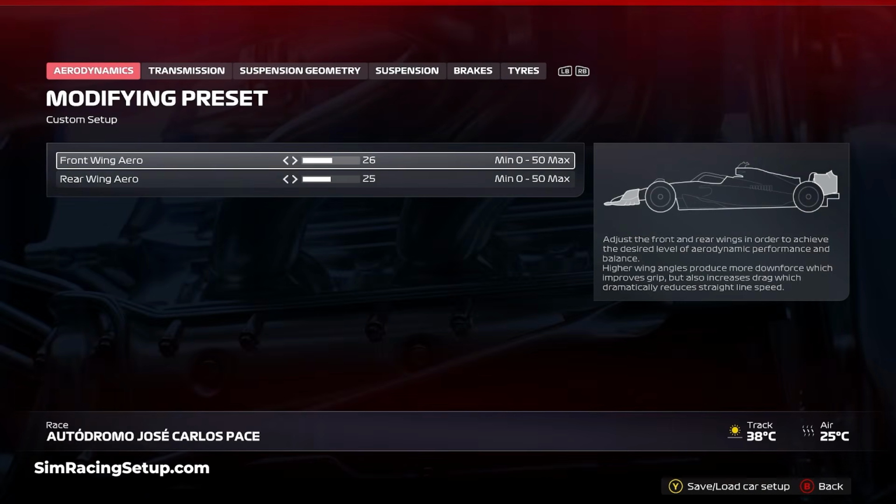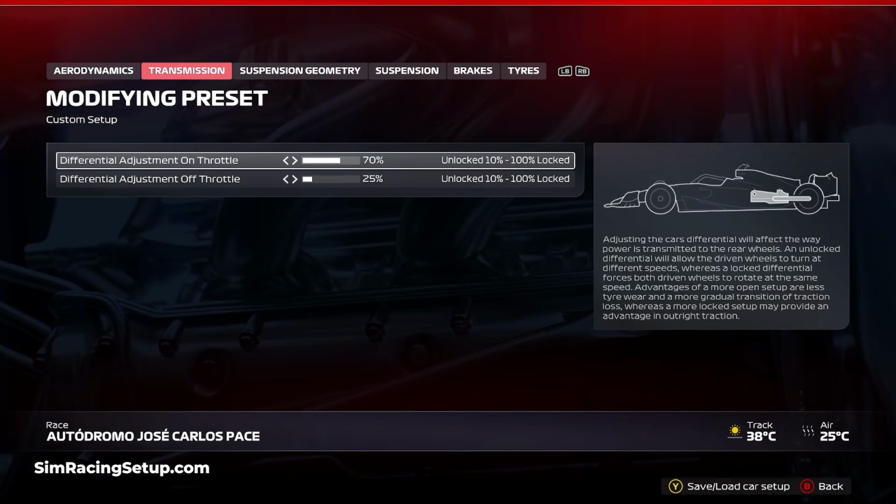Now, while rear stability and aero is important, I have set the wings to 26 and 25, and this gives the front of the car slightly more priority. This is designed to help ensure you don't understeer through those longer corners, which will lose you so much time. The on-throttle diff is set pretty high at 70%. You'll often be accelerating gradually as you round the apexes at most of these long corners, meaning rear traction is rarely an issue. This allows us to push the on-throttle differential higher, for better drive out of the corners, and then set the off-throttle to 25%.